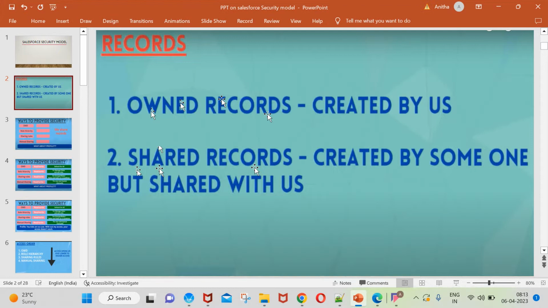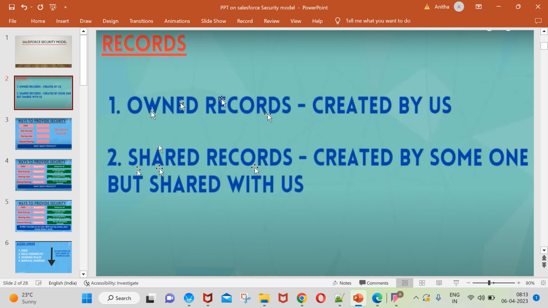Then those records we call shared records. I shared my own records with you, so for you these records are shared records. Got it? Simply, shared records are created by someone else and shared with us. Owned records are created by us on our own. Clear? What are owned records and shared records?